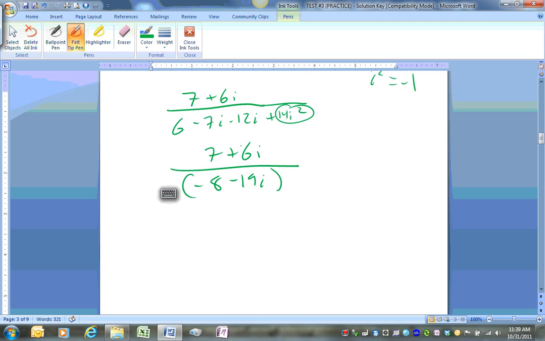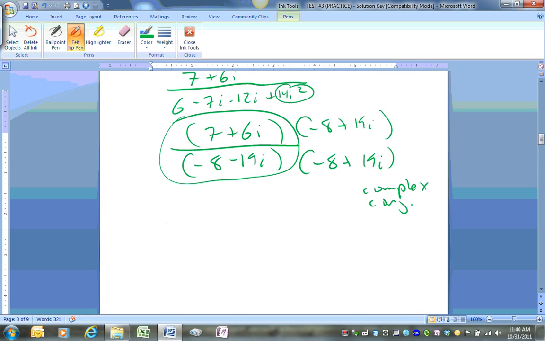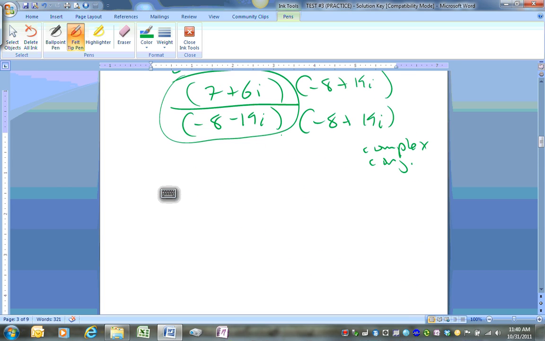At this point, you have to multiply both top and bottom by the complex conjugate. Remember, that's called the complex conjugate, because you want no i in the bottom. Because again, standard form for a complex number is a plus bi. We're pretty far from that with this part. So that's why we have to multiply both top and bottom by the complex conjugate. So you have to do some more FOILing, and it's pretty wild.